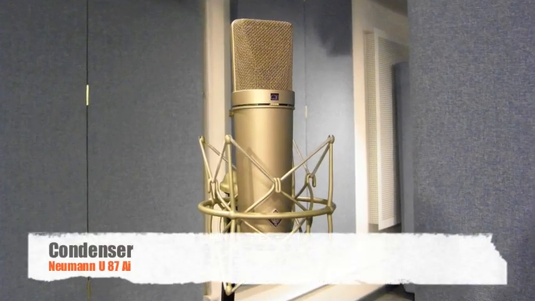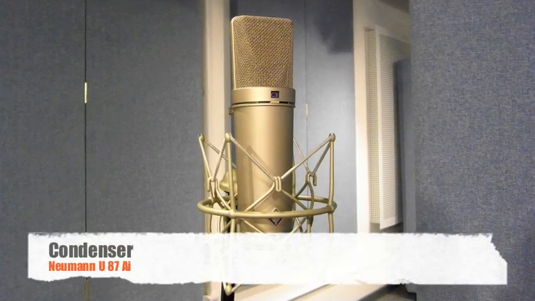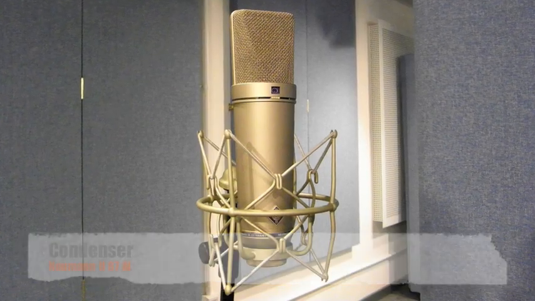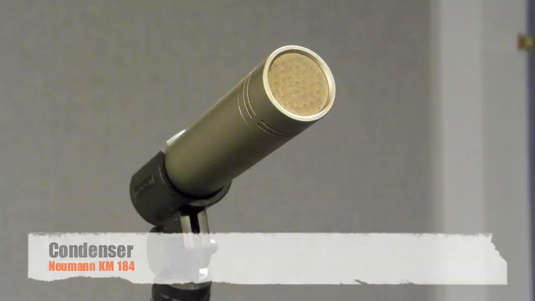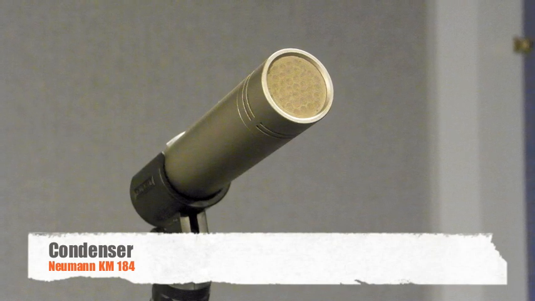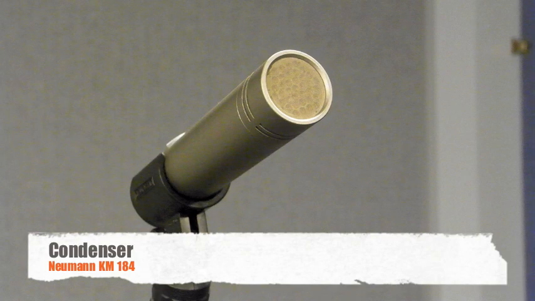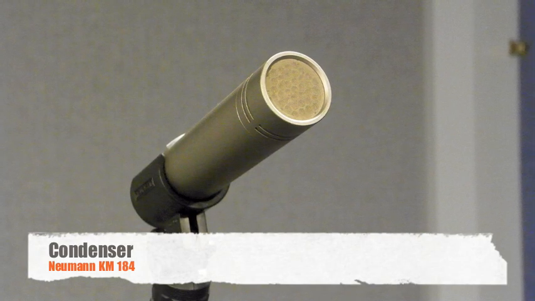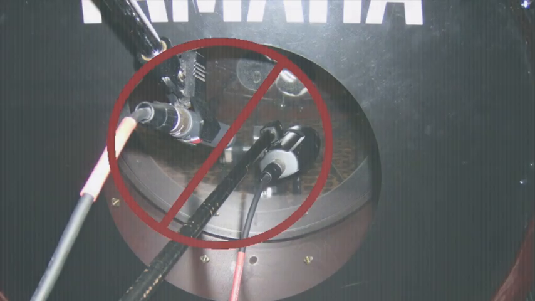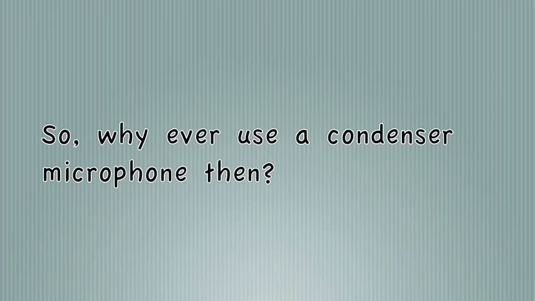On the other hand, condensers cost more and are not as durable to moisture or extreme use. Throughout the years, microphone manufacturers are constantly improving the durability of condenser microphones, although the use of an expensive condenser microphone in the inside of a kick drum is not an option. So why ever use a condenser microphone then?